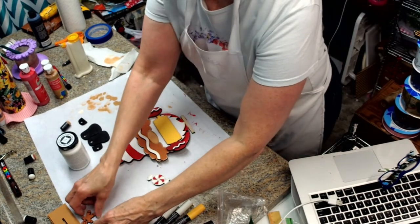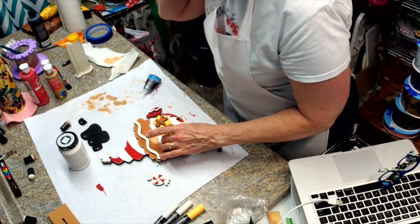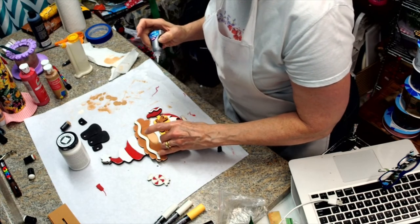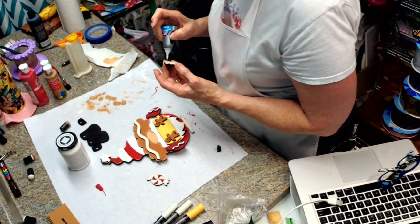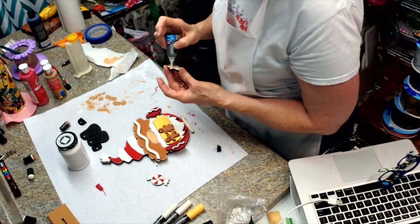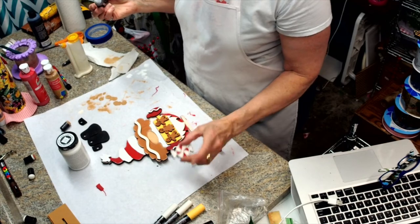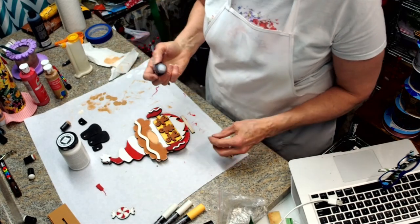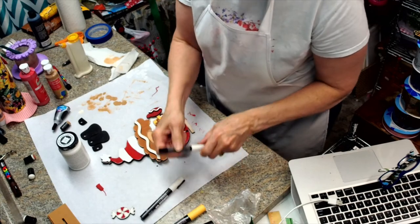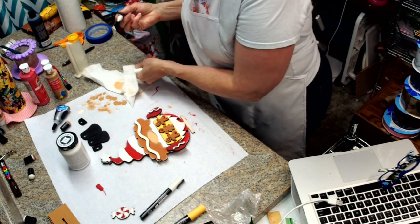There we go. Now we're going to put our little guy's line. Now I'm not going to put him straight. I'm going to kind of maneuver them on a slant. And I'm not sure I'm going to use this. I think I'm going to add some sparkle to that. All right. Now, we need this. I want to make sure that pink is off there. I pulled the whole cap out. No! There we go.